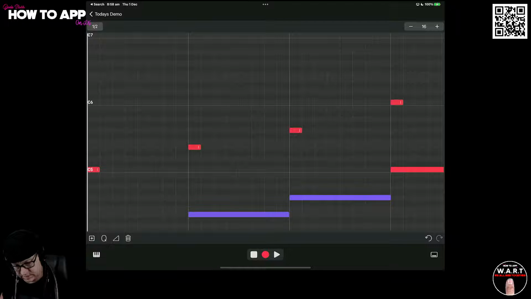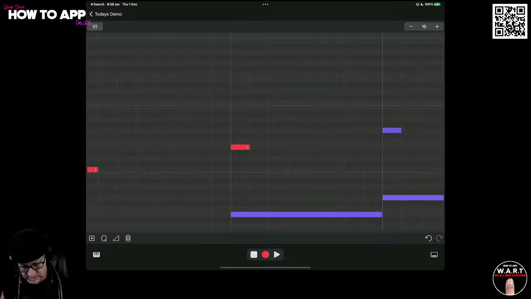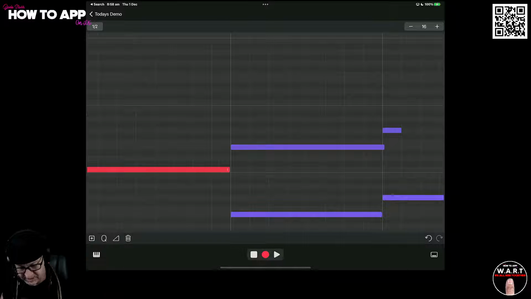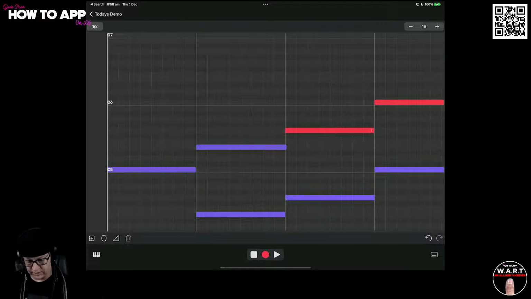Let's do this. You can select a whole bunch of them like this, drag my finger, and you can move these. If I just zoom in a bit, and you'll see, come on, dude. I can't even see what I'm doing. There we go. Use my pencil, that's easier. So you can pick these individually, and you can do them together as well. If I select 2 of them, there you go.